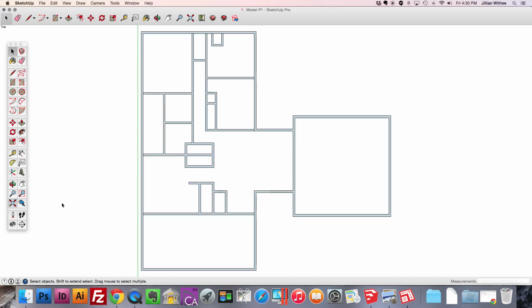And that's it. We have now created the exterior shell, and we have drawn in all of our interior walls. Our next step, in the next tutorial, will be to go back into our walls and add in all of the window and door openings. And after that's done, we'll be ready to move into 3 dimensions.